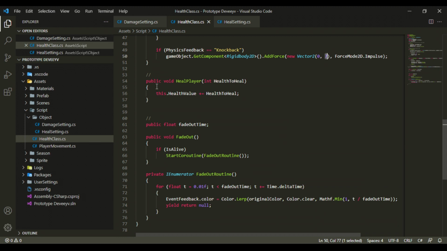The idea of regeneration, healing, invincibility, etc. is a complex health system, but I added this here just to make the steps a bit more complete. So I add the public void HealPlayer with health to heal, and I increase the current health of the player by the health to heal.